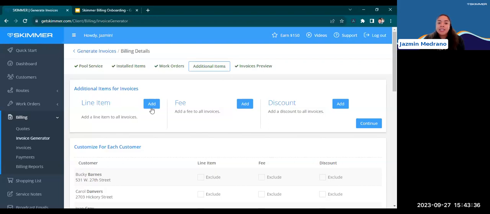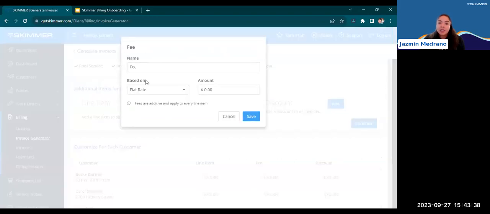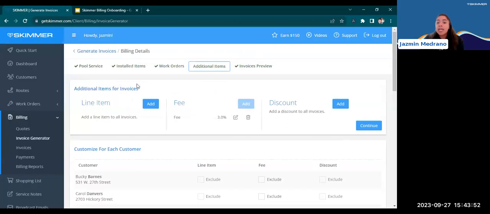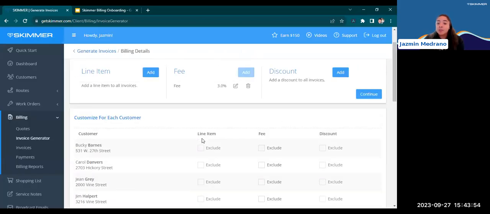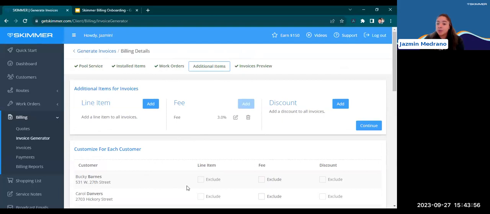So if I needed to add a fee, let's say I want to add a percentage, and I want to add a 3% fee to all my customers. I'm going to click save, and now that's added to all my customers. But let's say I don't want to add it to my customer Bucky. I can just easily exclude that, and Bucky will not get that fee.